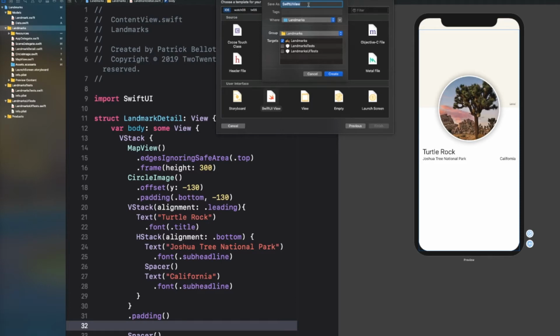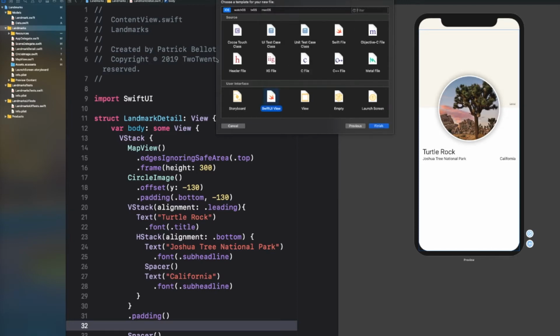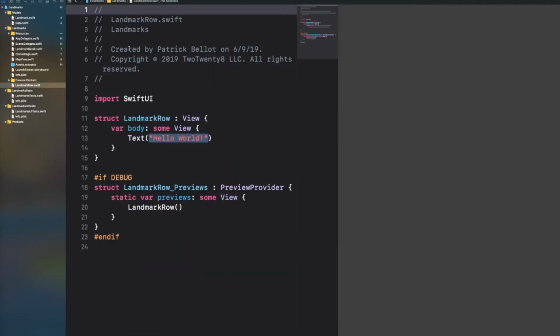And it's going to be called landmarkrow.swift, and save it. All right, so we are in our landmark row view. If the preview is invisible, this preview will load.